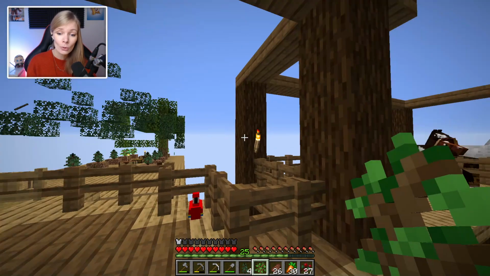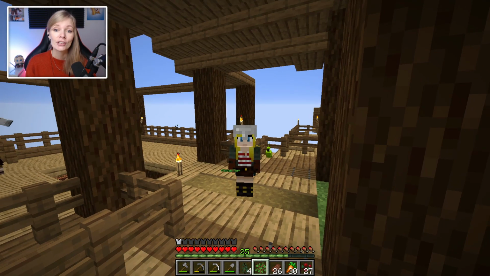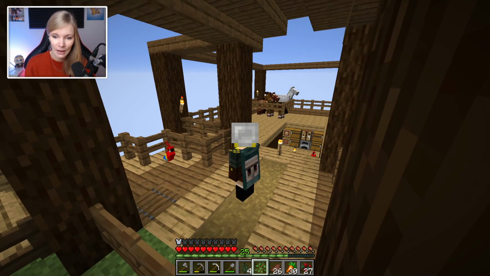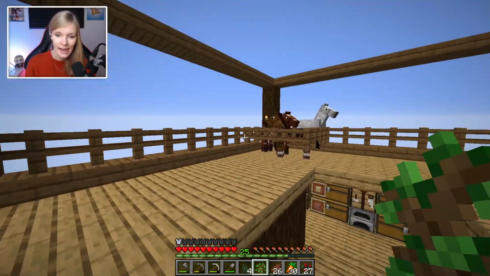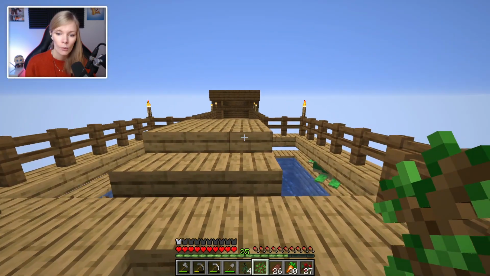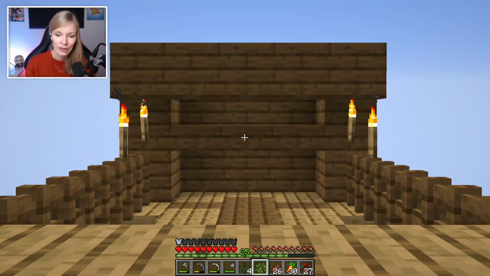I'm terrified. I am also not prepared. You can see I'm wearing an iron helmet, which is pretty much broken. I do have a spare one in my chest over there. We have some horses, we have some mobs, we have some parrots. But what I do want is something new.